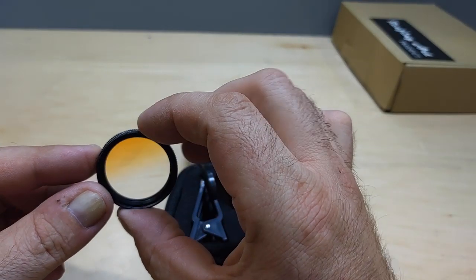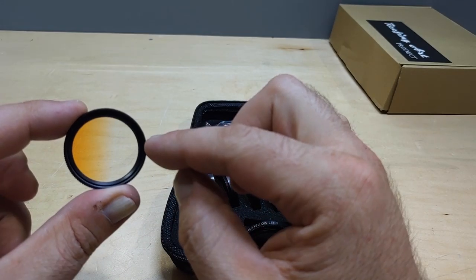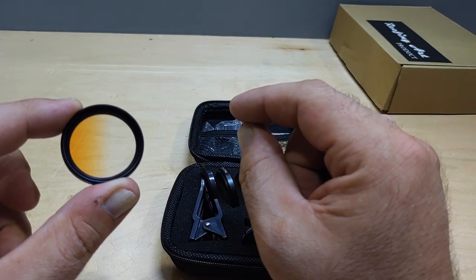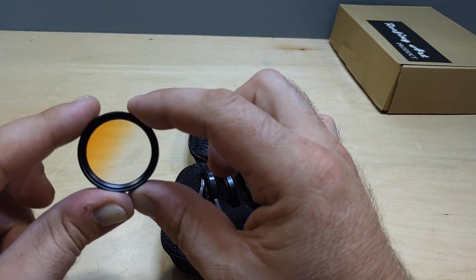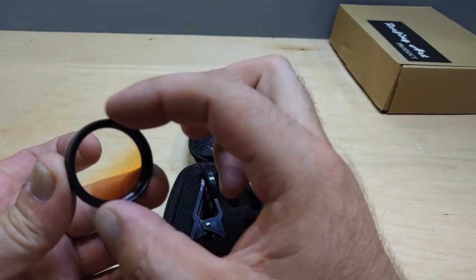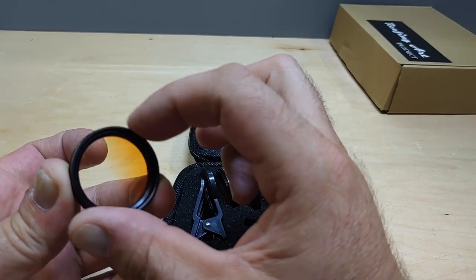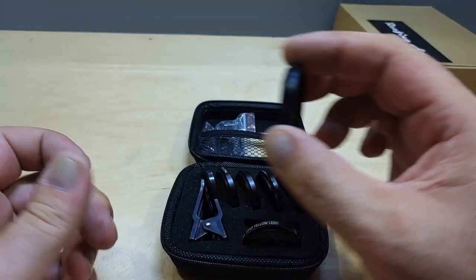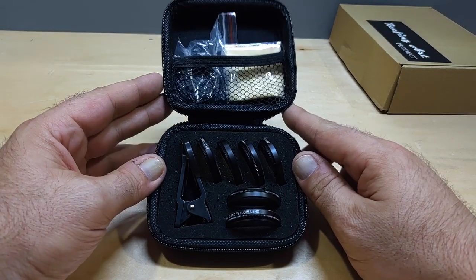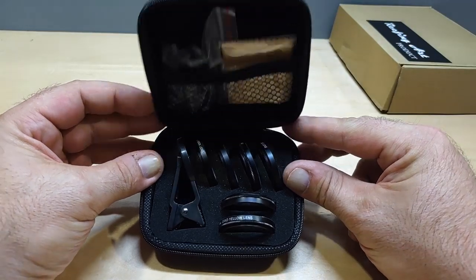What I think is really cool is that when I'm at a show and want to record a tank, instead of taking the clip off and putting it in my pocket, this clip rotates freely. When I want to record tanks I rotate it to cover the lens; when I want to record people or myself I rotate it away. I don't even have to take the clip off. Let's go upstairs and test it.